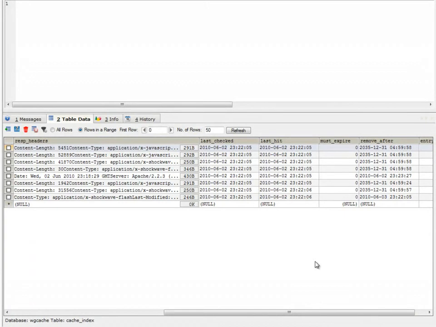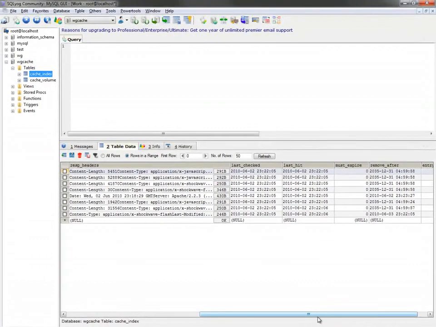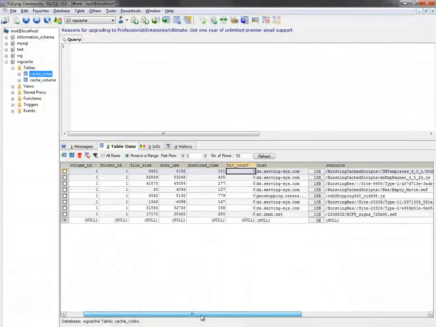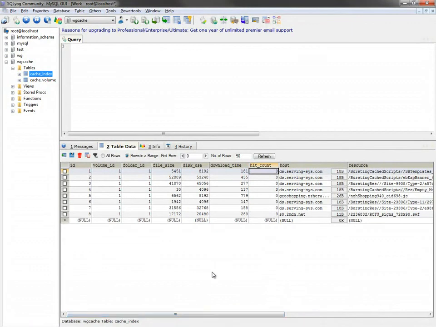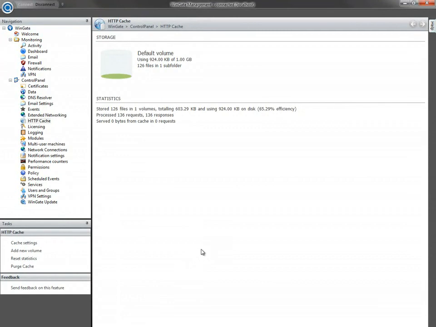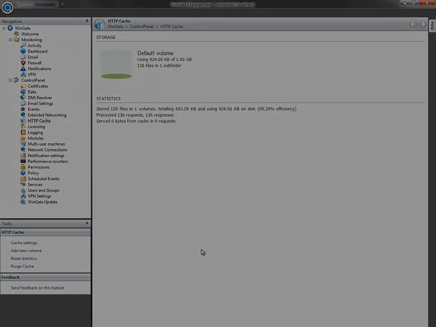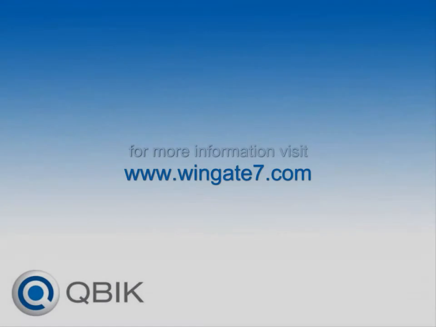Storing the cache index in a database offers several improvements over file-based indexing. The cache is now scalable, so it can hold millions of records. It can be shared amongst many WinGate servers, if you have an enterprise network and wanted to run a cache farm, for example. With the database, you can view the index and run reports on your cache, and it is very easy to maintain. For example, you can use queries to tag records for deletion.